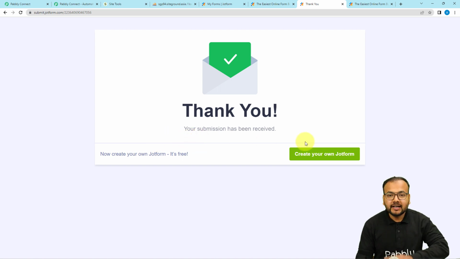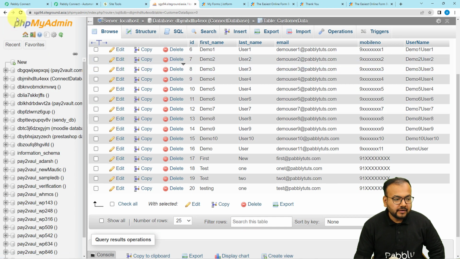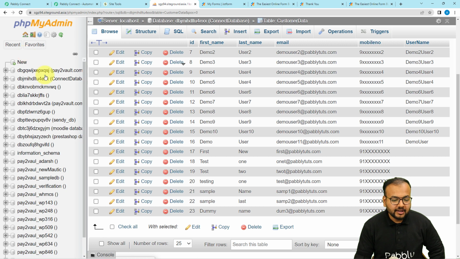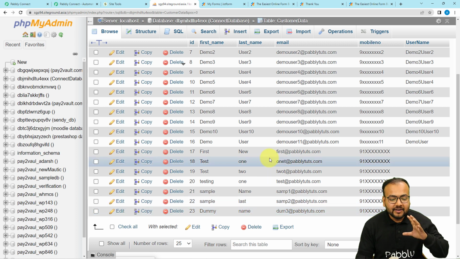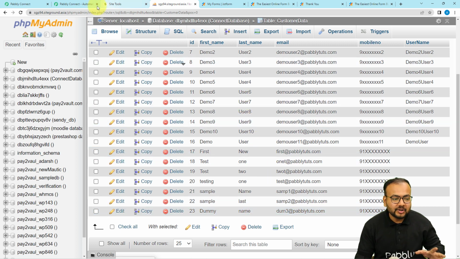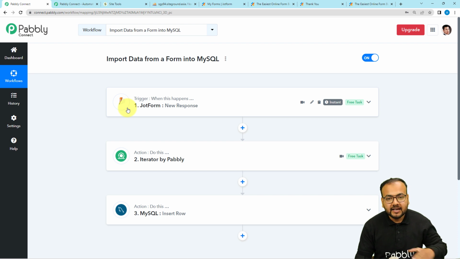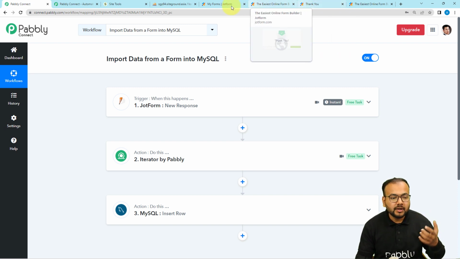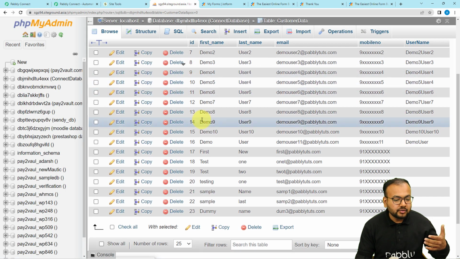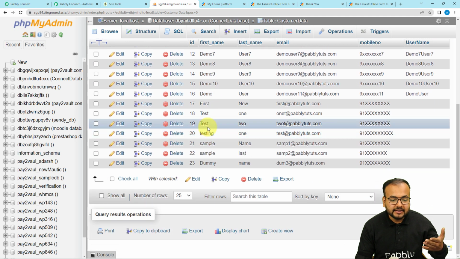Now I'm going to show you directly in my database in MySQL if we got the data of these 3 people. So I'm going to refresh my database once again in MySQL. And here you can see guys, we got 3 more rows added here with the IDs 21, 22, 23. And here you can see sample name, sample last, dummy name. Okay, so connection is working perfectly fine and we are done setting up this automation. And you have to set it up only once. After that, you don't have to do anything manually in this workflow. After that, whenever you receive bulk submissions using this form, the details will be added into your MySQL database like this automatically.